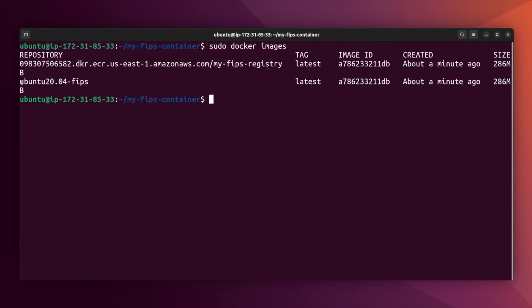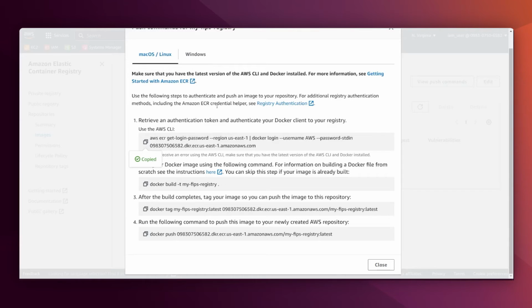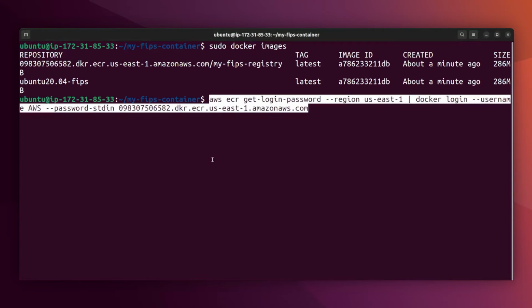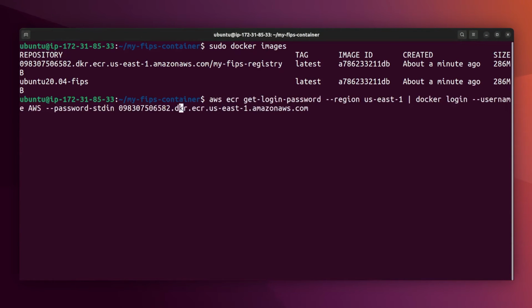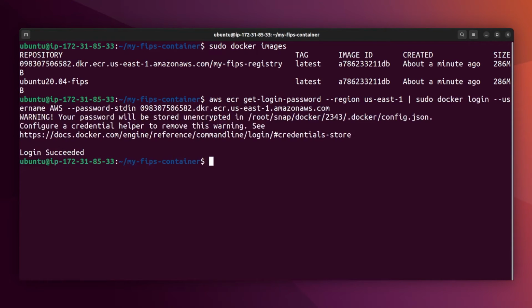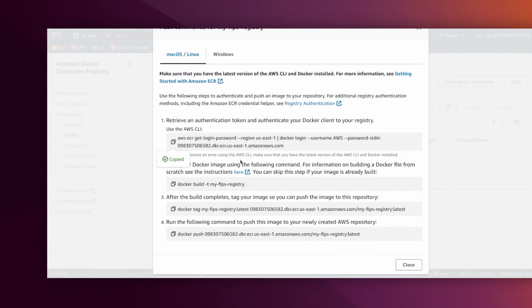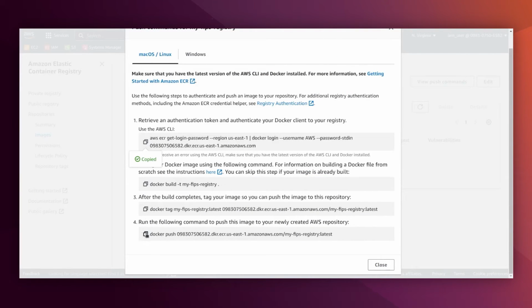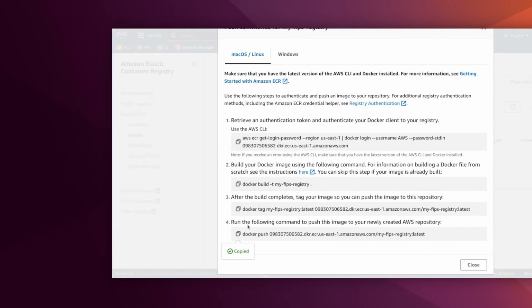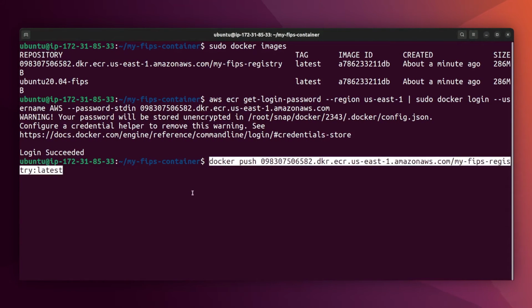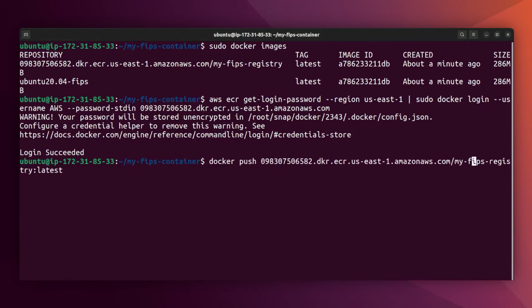Okay, so these are the images. You can see that we have already the tagged image here. We are going to call the login functionality, and I need sudo to run Docker correctly. Okay, login succeeded, and I already tagged the image here because I jumped into that before, and that should work.